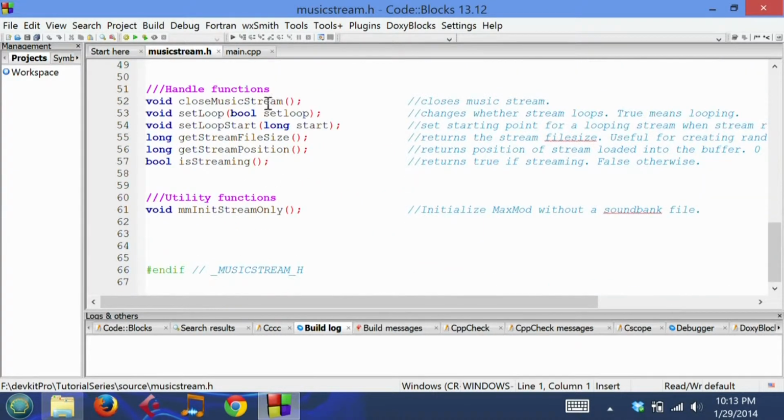Basically, almost all of the other functions will check to see if the stream is ready to close, and if it is, it will close it. And until then, I'm basically just telling MaxMod over and over again to skip the step of filling the buffer.